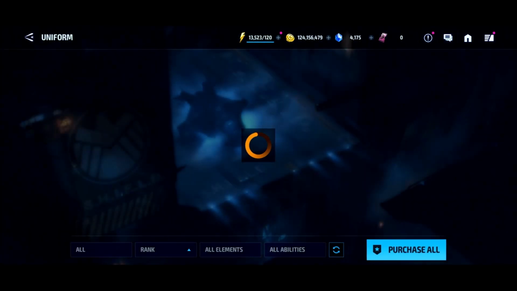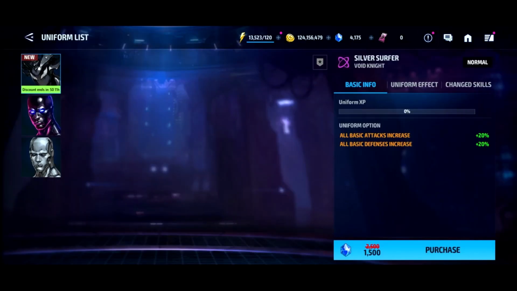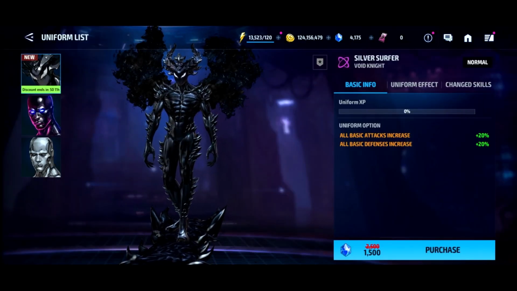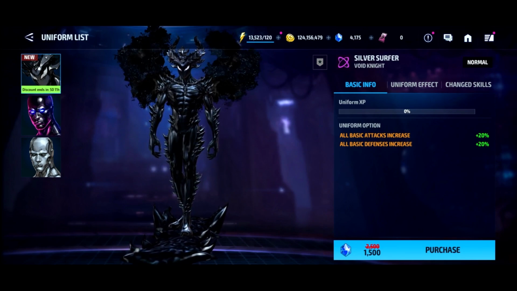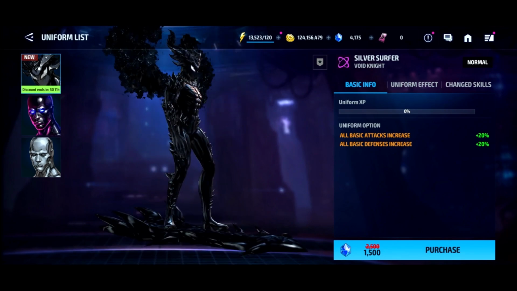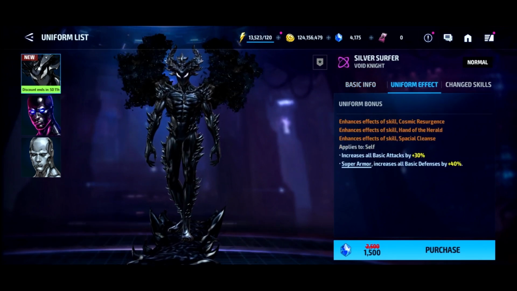So now we're going to move on to Silver Surfer. So Silver Surfer, definitely a very, very cool looking uniform. So we have Void Knight here for Silver Surfer, and yeah, I'm digging this uniform. He looks badass. So let's see what this changes for him.